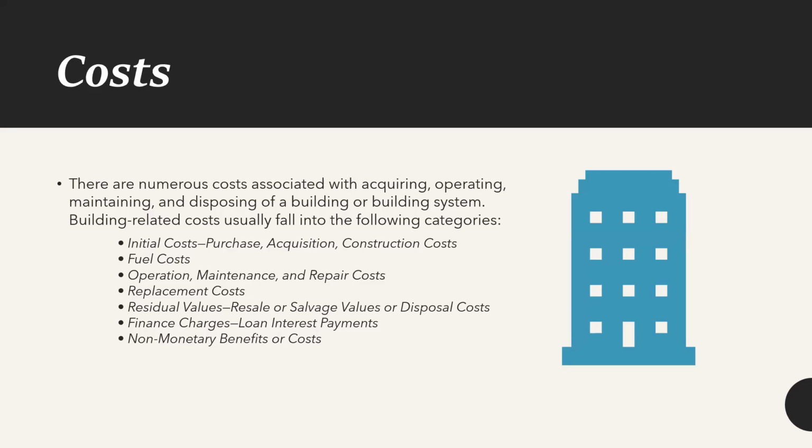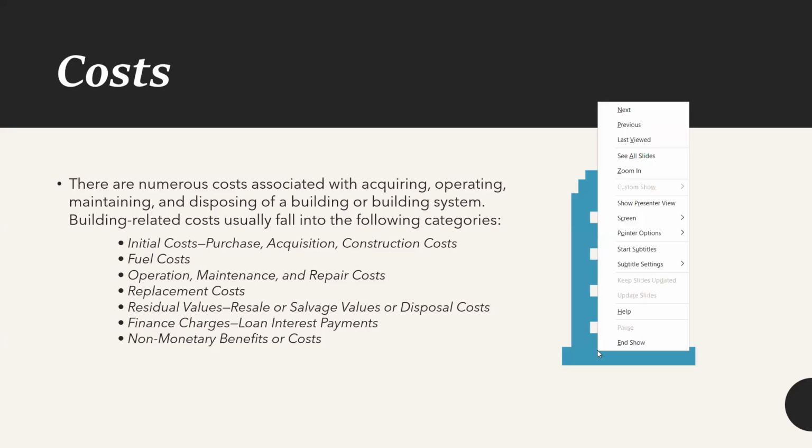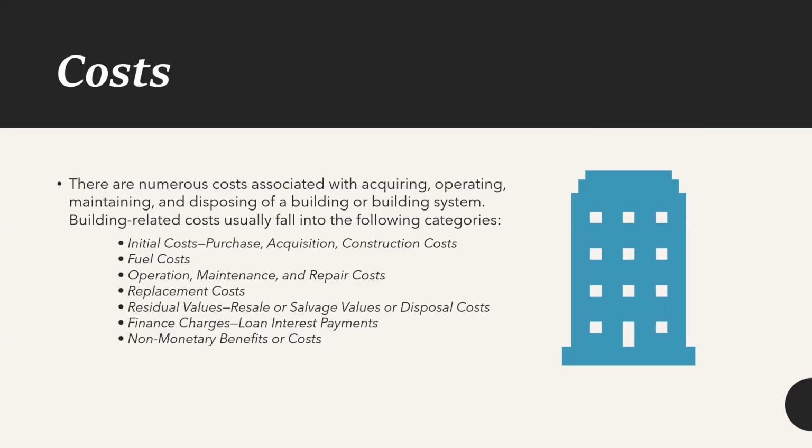So what are costs? Actually, there are numerous costs associated with a building project for acquiring, for operating, for maintaining, and for disposing of a building. So it's not only the acquisition cost or the purchasing cost. We should focus on the operating cost, maintenance cost, as well as the disposal cost. If there are some other costs related to this building project or the building construction, we should focus on those costs as well. So these building related costs usually fall into these categories.